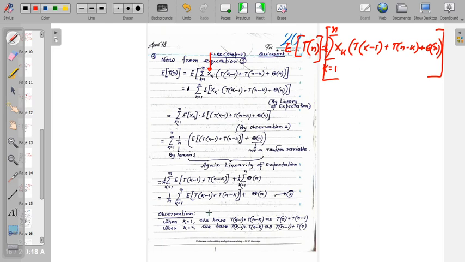And then what we have seen is that by linearity of expectation, this expectation should go inside. So we have to take this expectation inside the summation. This is by the addition property. We are taking expectation inside first. So this is Xk, and this term, which I am not writing, it's something dot dot. Xk times all these terms.